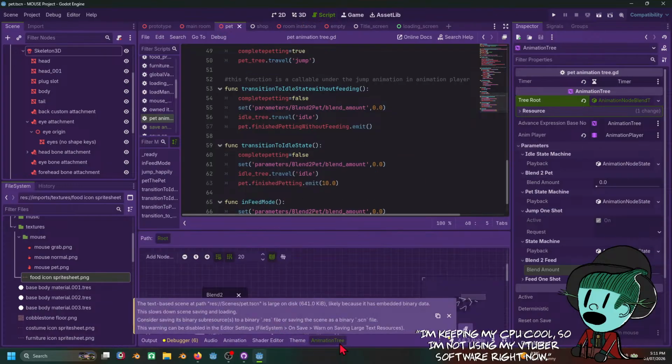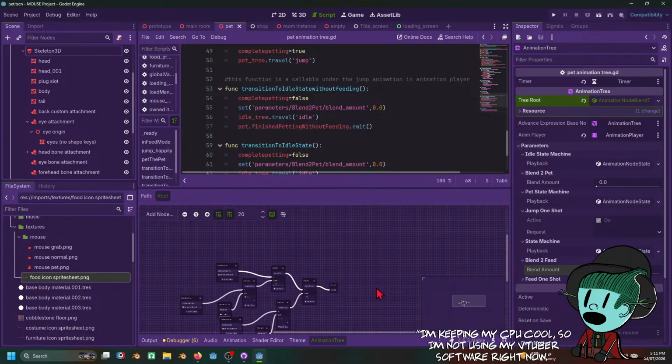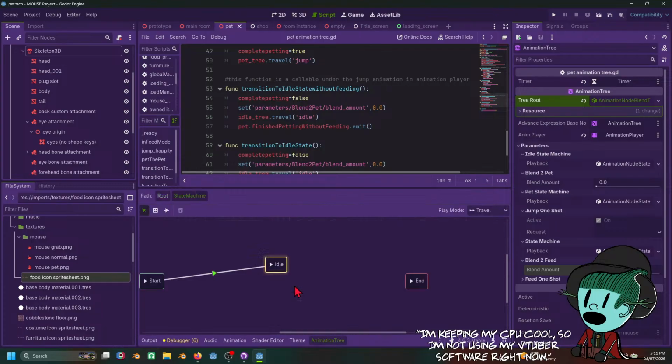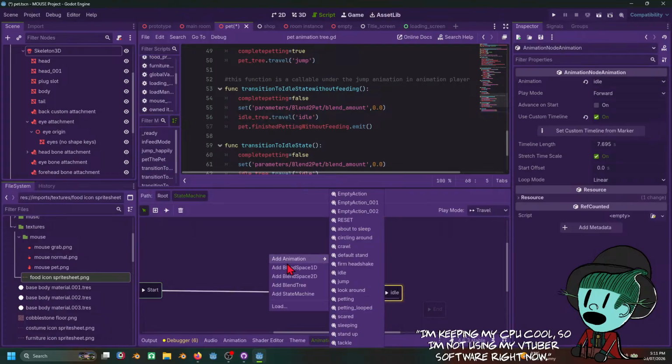Okay, we need to go to the animation tree for this one. Of all things, it always has to come down to how the animation tree is structured here. Okay. We need a surprise animation, I guess.